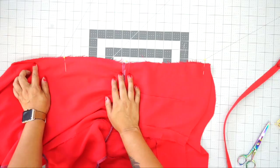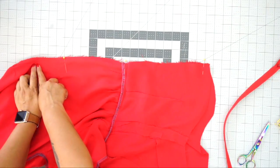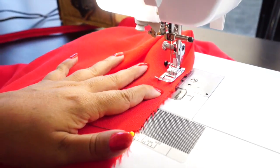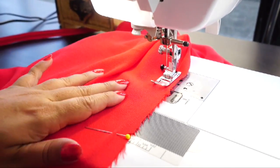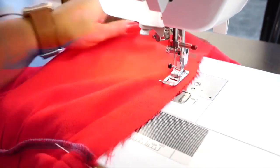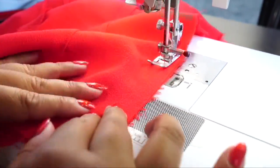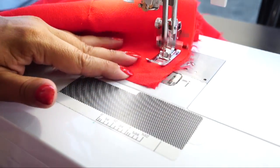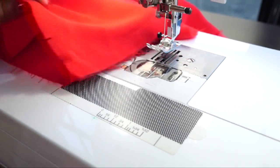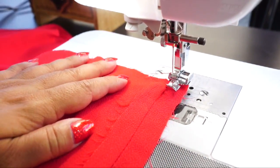Now where we stopped stitching before, we're going to start stitching, but using a basting stitch that we're later going to remove. And I want you to baste from where we stopped stitching all the way up to the top. Okay, I'm going to start sewing my basting stitch where I stopped stitching before. Press the seam open.